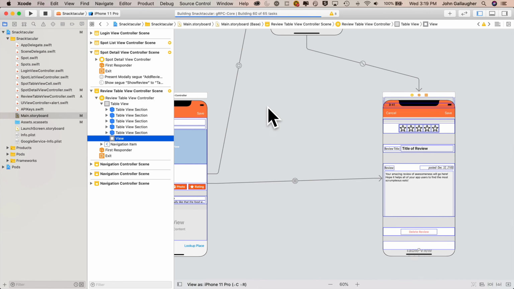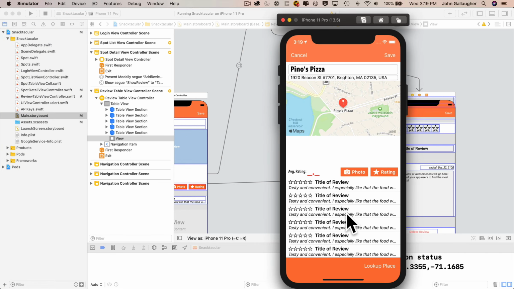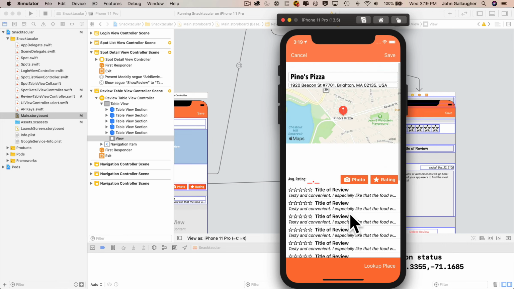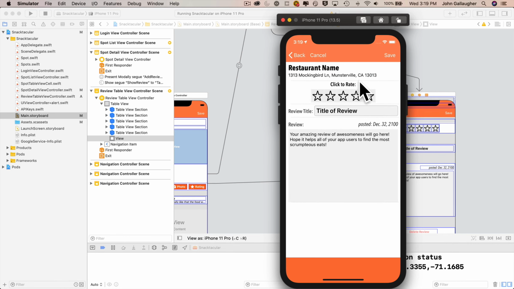I'm going to click on build and run. Let's see if we got the effect we wanted. I'll click on Pino's Pizza, click one of these bogus reviews. I segue over, and hey, I don't have the lines at the bottom of this view controller anymore. The pro tip worked. Swifter, unfortunately there's no shortcuts in setting up user interfaces, but your user interface is starting to look good, and then in the next video, we're ready to start saving and then loading our restaurant reviews. Keep at it!